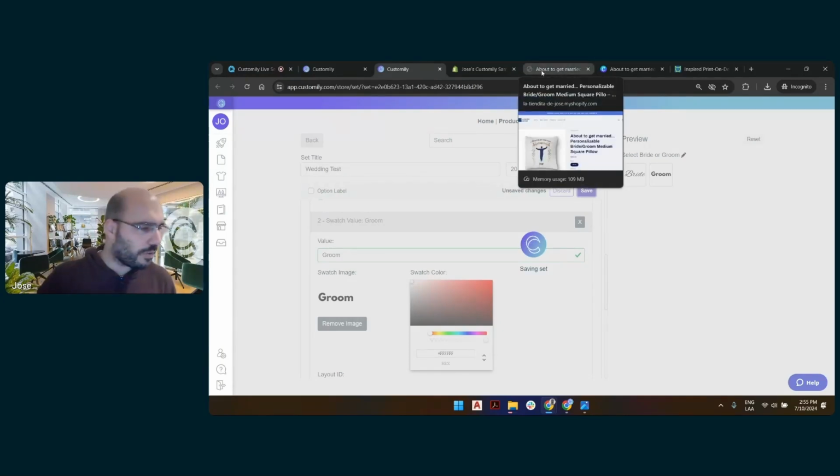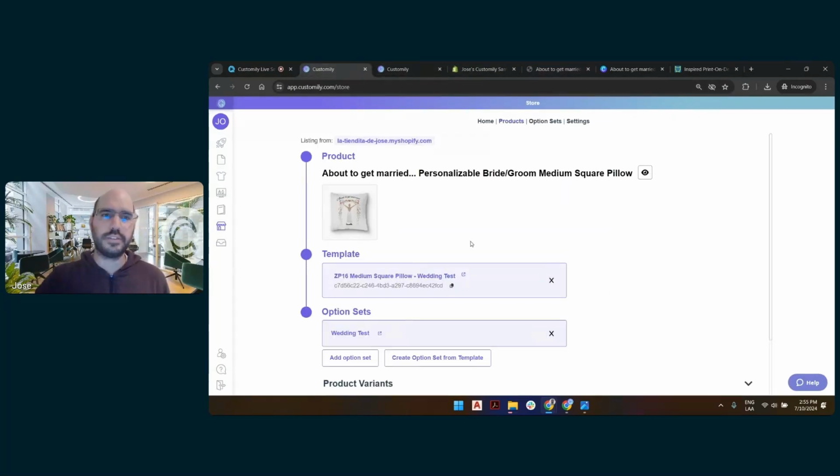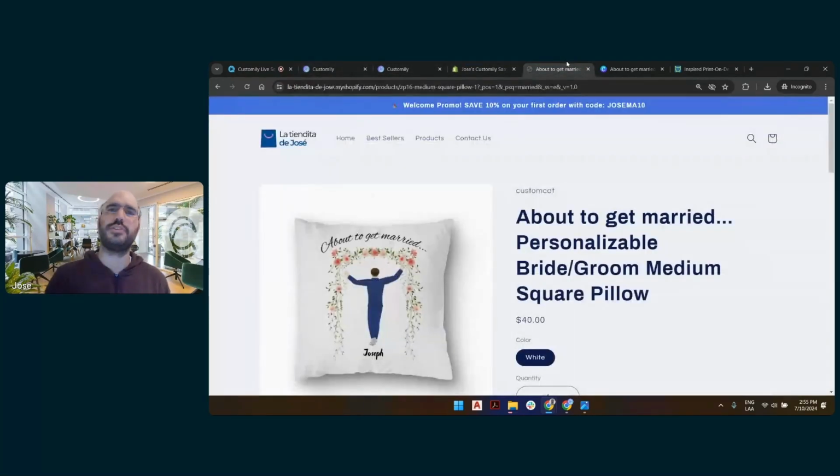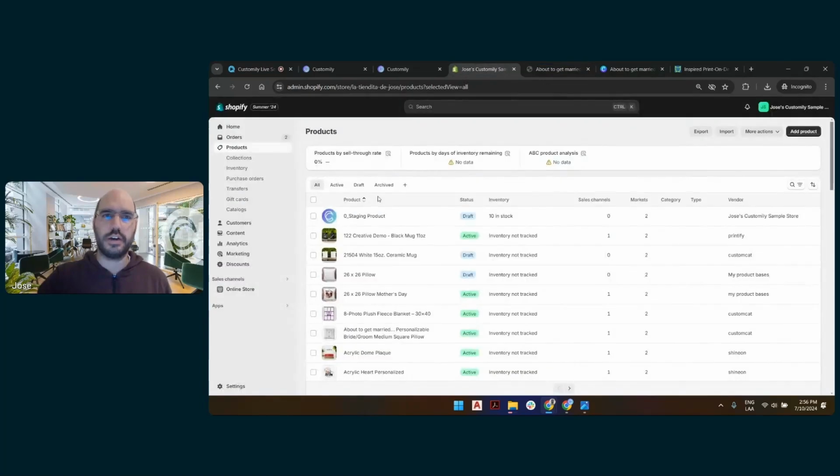So what if there's a question about if we can save more than one product image, for example, one of the bride and one of the groom. Actually, yes. When you are in that setting up of the product, the final revision, you always have the preview button, because you can right click and download those images and then put them in the listing setting on Etsy or Shopify. I mean, Customily will always ask you if you want to pick one of your testing, if you want that to be your listing photo, but you don't have to set it from there. You can always go to the back end of your store, right?